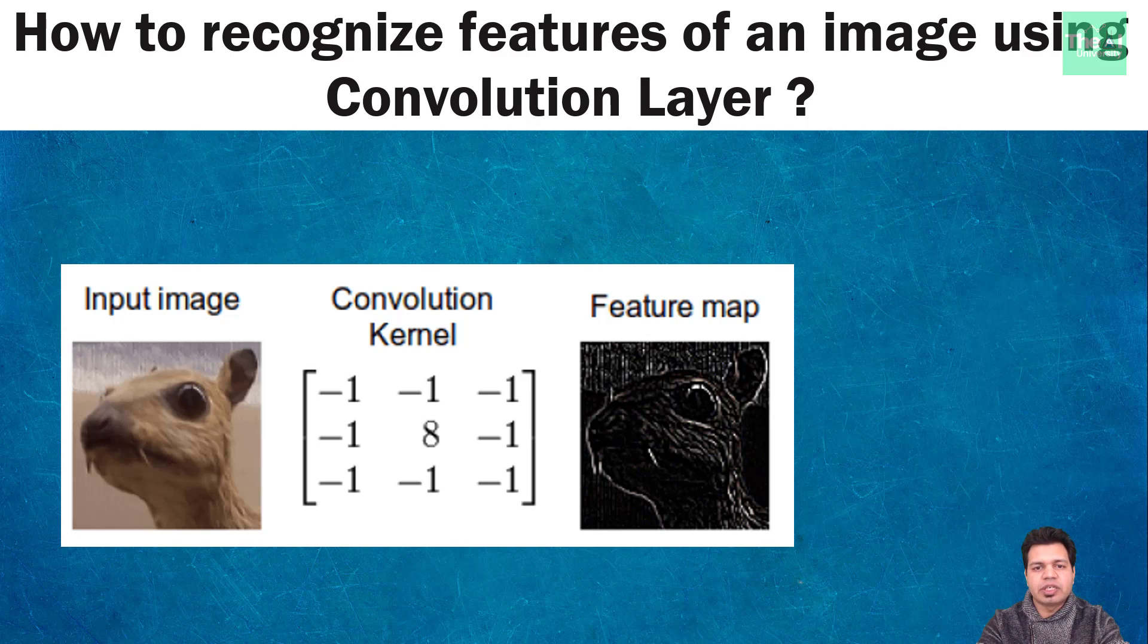One more important thing when we apply feature detector is that we lose some of the information because of having less value in a resulting matrix but we still get a lot of useful features or information from the image such as nose, eyes, lips etc from an image of a face. That's what feature map helps us preserve thereby getting rid of all unnecessary things. In fact we humans also remember only important features of an image thereby neglecting all other unimportant information from the image.